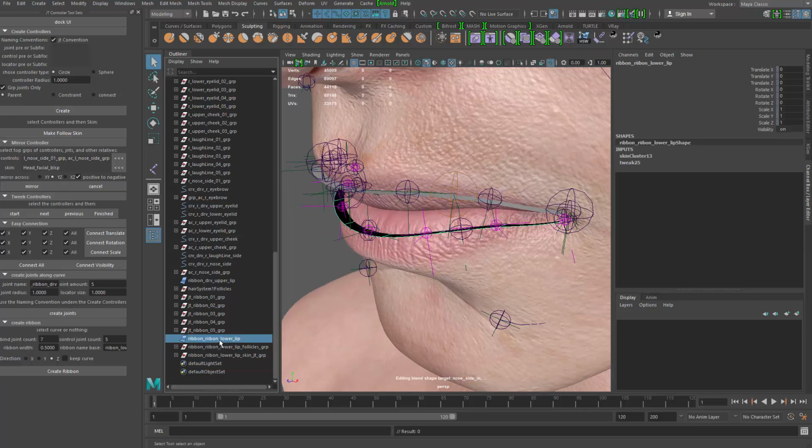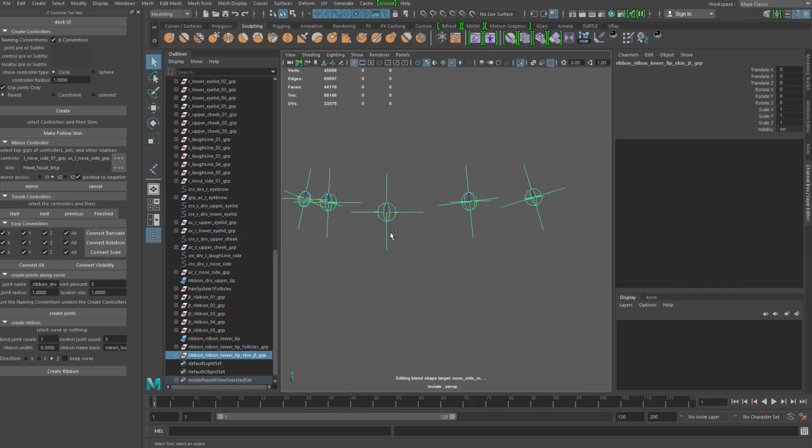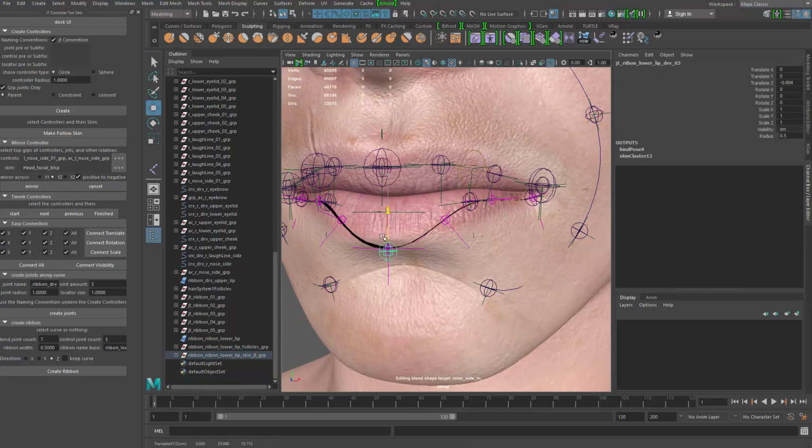You will have a ribbon surface and then a follicles group with the joints underneath them, and then you will also have those joints, those 5 joints that are bound with the ribbon surface, and they're all working.